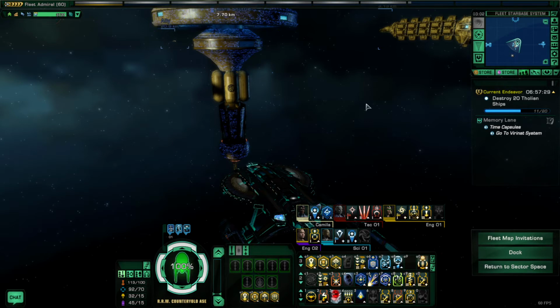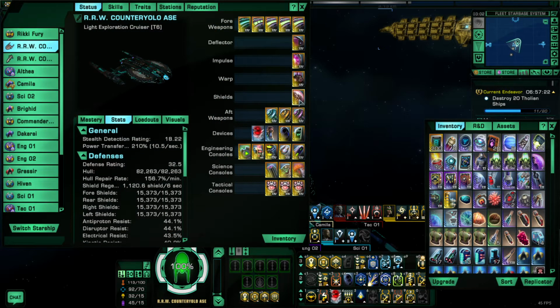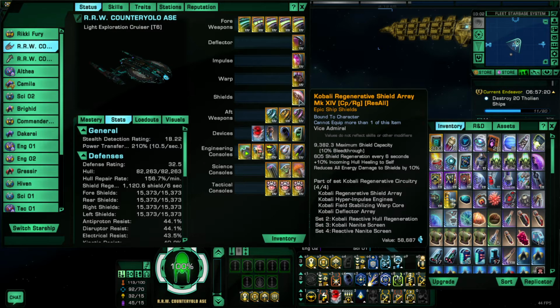The only time that this is specified, to my knowledge, is when it is sometimes referred to on your shield arrays themselves. My particular shield array says reduces all injury damage to shields by 10%. But there are some shield arrays that are more specific, for instance, some might say reduces phaser, polaron, and tetryon damage to shields by 15%. In those particular instances, the shield resistance may be different from type to type, but generally overall, shields are going to be relatively resistant to all the different types of energy damage out there.